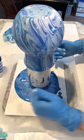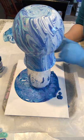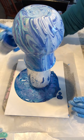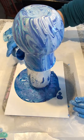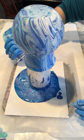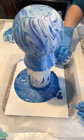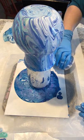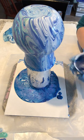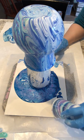And we got all kinds of cool stuff going on down here too, so I can't wait to get this dripped off and start playing with what's down here. Might as well use the tail end of my paint cup to start working on some of my corners here. Just get those covered. Bit too chunky, I guess.